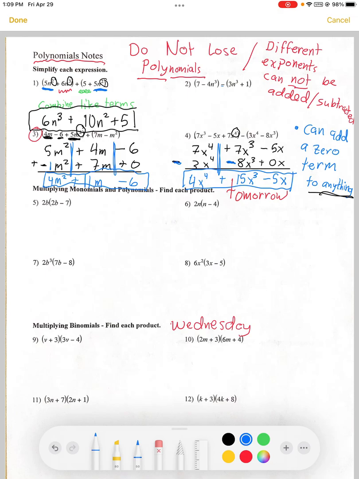Now, if you want to try to do number 2 the same way we did number 1, watch out for this minus sign. It's kind of tricky, okay? So let's do number 2 the same way we did number 1. So let's first look for the highest degree I see. Oh, that's a cubed. So I'm going to underline our cubed. Now, the only other thing we have are just constants, so let's underline our constants.